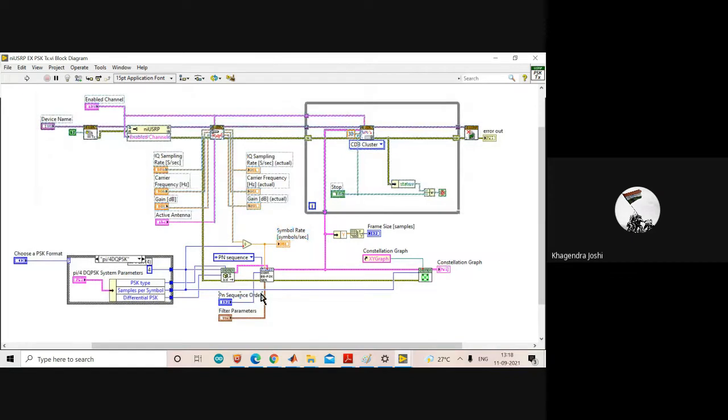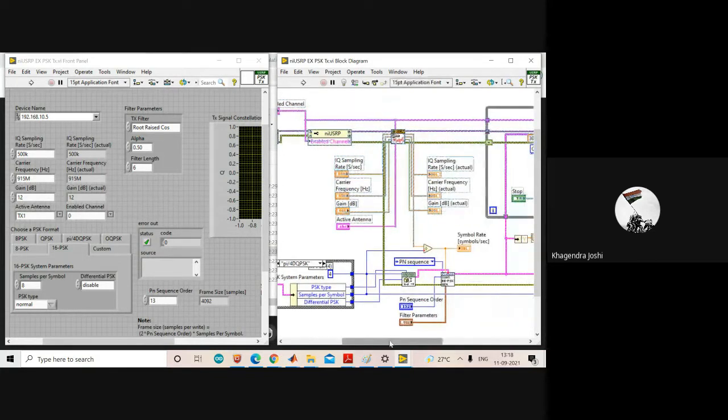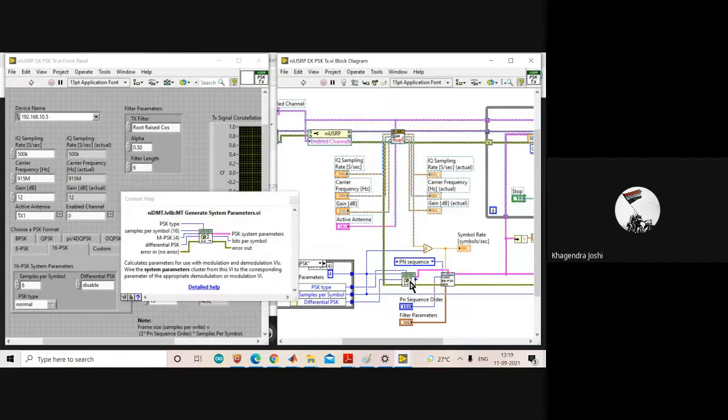So this is a case structure which you will be using to select different modulation schemes which have been mentioned here. Let me show you. These are the different PSK formats that have been placed on the front panel, and using a case structure, we are selecting a particular format, and whatever parameters are being generated are fed to the next block, which is the generate system parameter block, right?